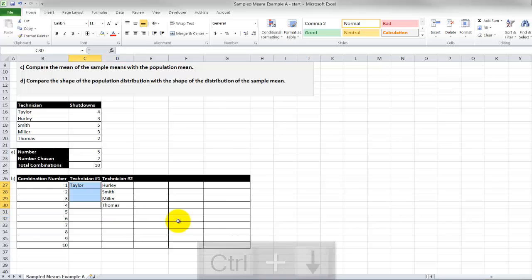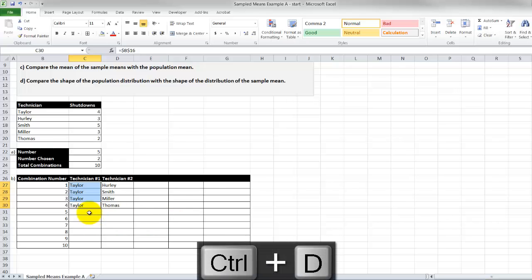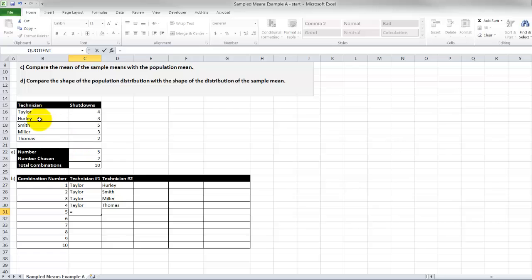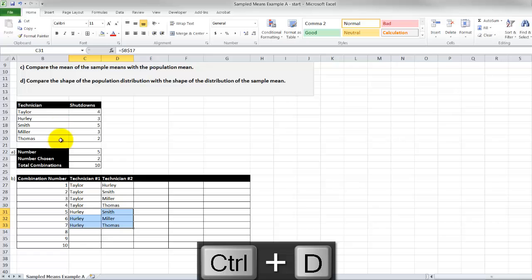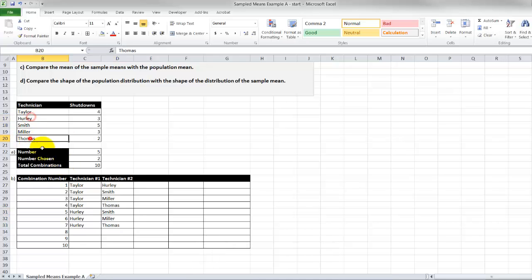So this is exactly how I would start building this table until we get all the way down at the bottom. The next combination, we're going to pair Hurley up with Smith. And we can bring that down 2 rows because there are 2 technicians below Smith. So we go all the way from Hurley Smith, Hurley Miller, and Hurley Thomas.